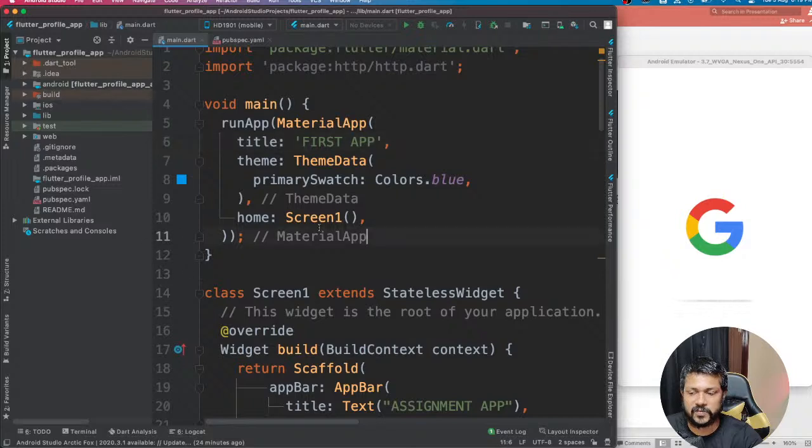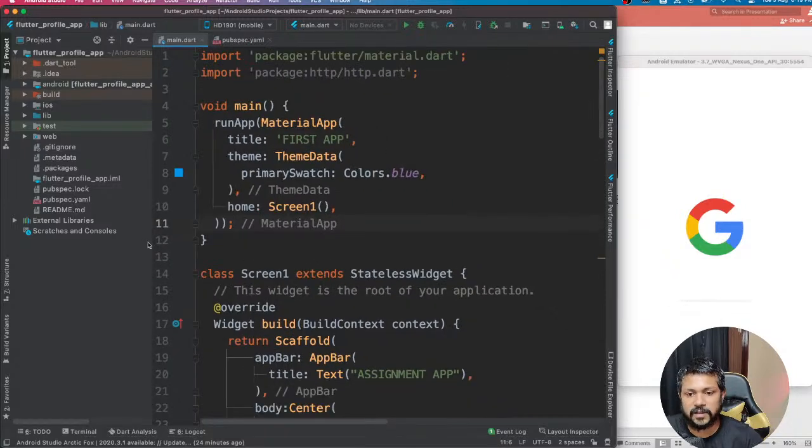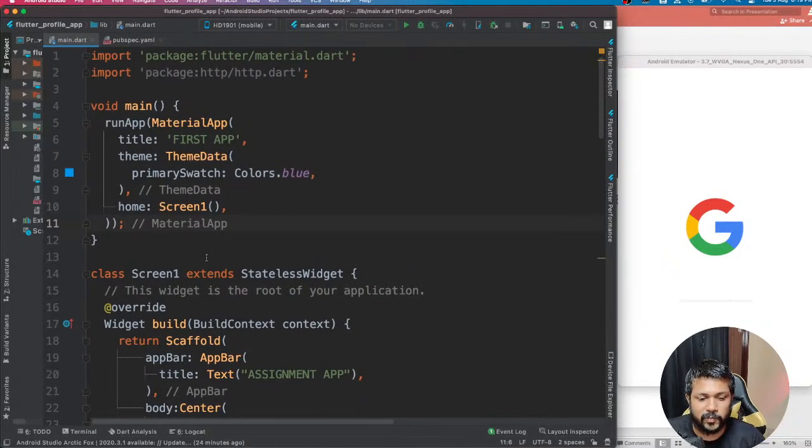Right, so I'm just waiting for the emulator to fire up. Once that is fired up, we're going to be looking into a few base concepts as to what a state is and how Flutter is doing that. We're going to be starting with understanding void main, what is runApp, and how you get a Flutter application as an Android application. Everything will be talked about once this emulator is completed.